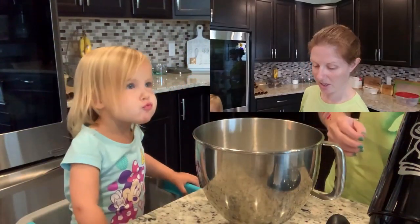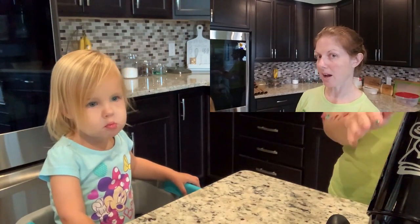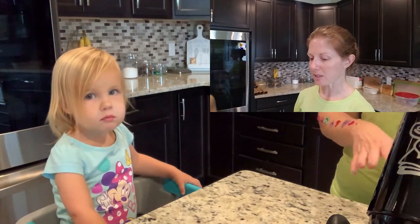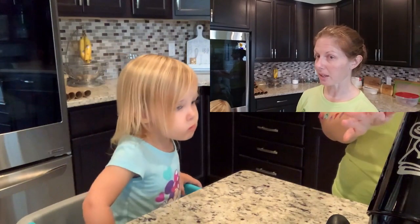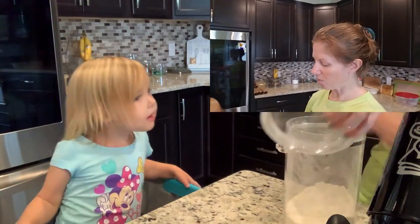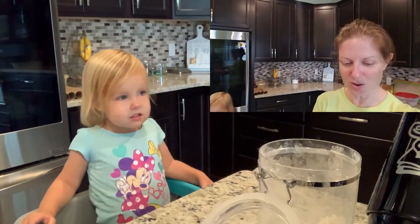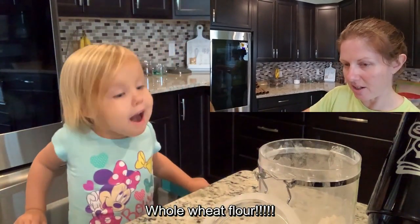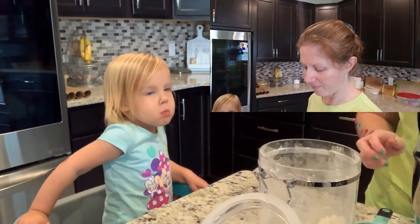So we do have our stand mixer out again today. And now we're going to alternate adding a half a cup at a time of all-purpose flour and whole wheat flour. You can just use all-purpose flour, but I'm actually following one of the comments on the recipe, and I think we all really like how it comes out. Woohoo! So we'll just start with the all-purpose flour because it's closer. The whole wheat. Half a cup. Half a wheat. Not the whole wheat. Not this time.